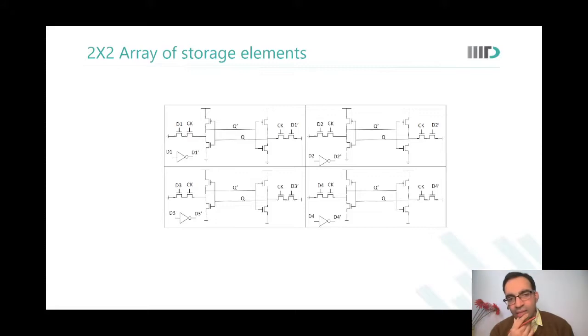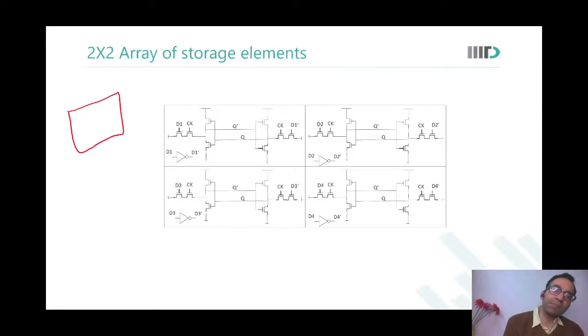Now I say that, when we looked at the memory array, what did we say? I will have one data pin here. It will be able to write into all the memory cells, and it will write into that particular memory cell where the word line is selected. You remember this?